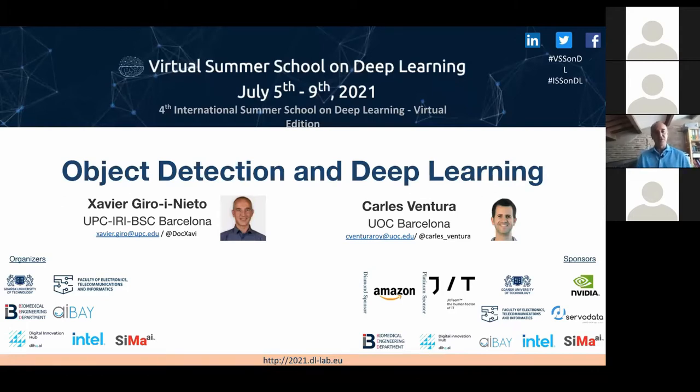So today I'll be talking about object detection and deep learning. Yesterday you already had an introduction to deep learning and specifically on convolutional layers, convolutional neural networks. And today, I'll be covering the theoretical part of how to apply these structures to solve the problem of object detection. And later, Carlos will present works on session in which you will actually be using one of these models, already pre-trained, but you will learn how to adapt it for whatever task or problem you may have. So let's start with object detection.